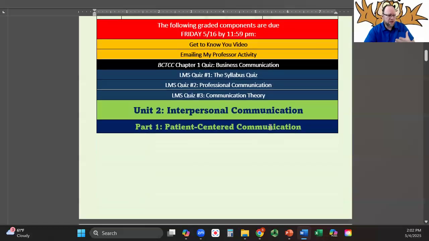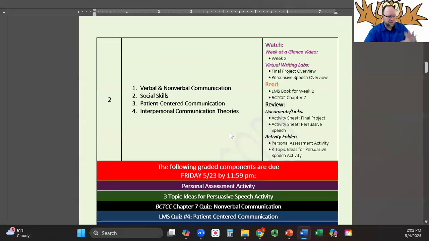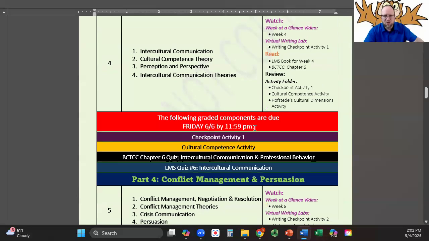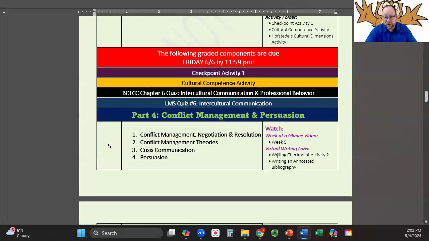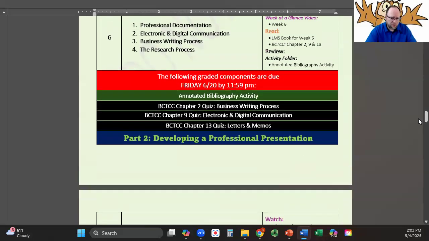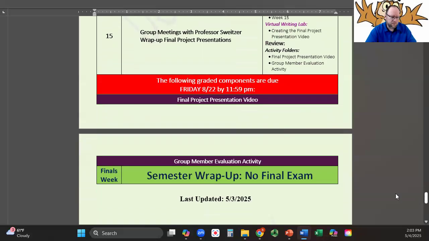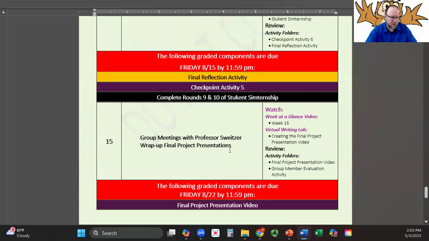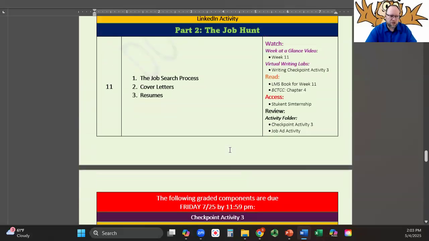But that's week one. And that's there for every week. I've got every week laid out, everything that we will be doing that week. I've got this color coded where group stuff is in purple, individual stuff is orange. You can see all this, right? It's all laid out for you. Everything is right there. So you shouldn't have any questions about what's due when, what we're going to be talking about, what you need to read, what you need to review. All that is laid out for you. The entire semester will be right there in this kind of tentative schedule that I have there for you, right? So everything is laid out. So if you have any questions, look at that.